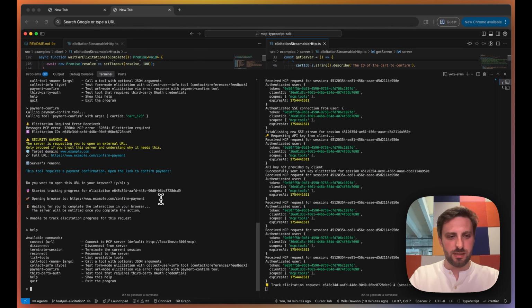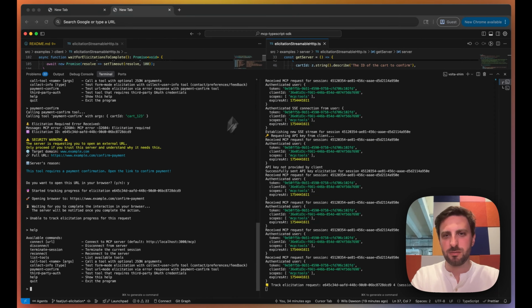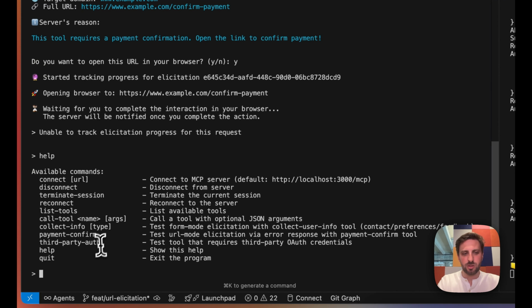As we saw on the client, unable to track the progress, but no big deal. We could then call that payment confirm tool again once it's done, and then the server side logic would know, oh yeah, I already have a user confirmation here that I recorded. Cool, we're good.